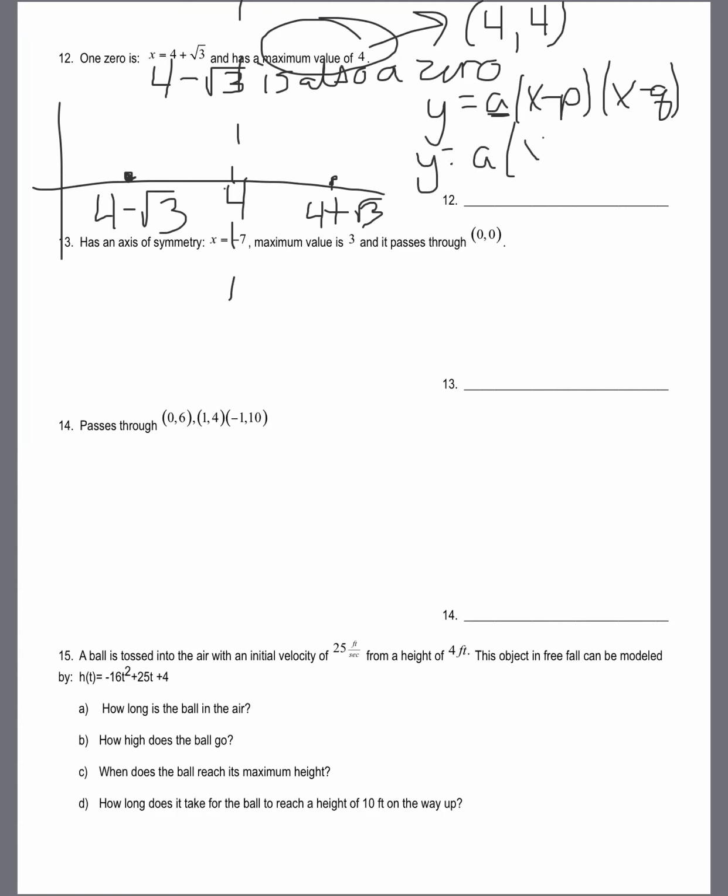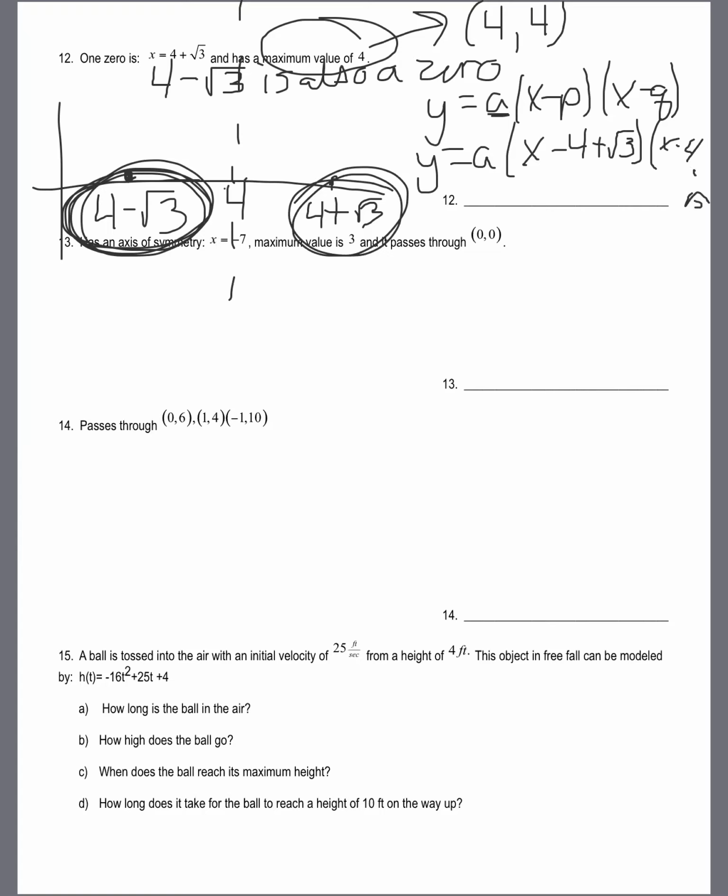So I'm going to do x now. Be careful because you have to minus all of this. So if I subtract that whole thing, it's going to look like this. Minus 4 plus root 3. And then if I do the same thing with this one, I'm going to subtract that whole thing. So it's going to be x minus 4 minus root 3. I'm running out of room, so let me write this over here so it's a little bit bigger.